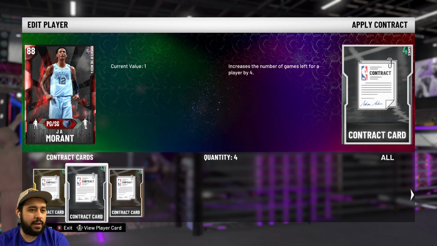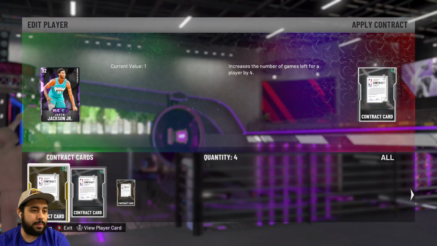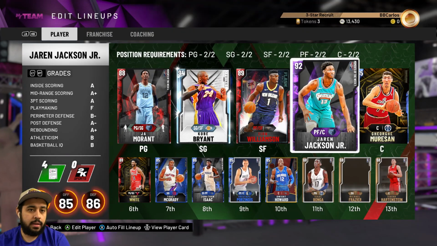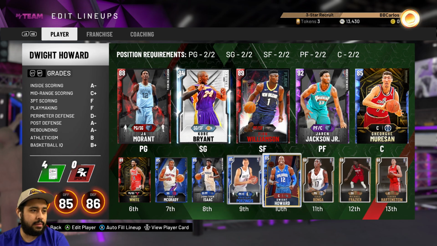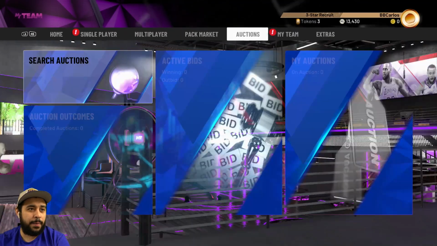Let me give these guys some contracts just so we have one. We do have some extra ones, which is great. Let's go to just make this. Bam. And let me just make sure everybody has at least two or above. These guys got 10. All right, let's get right into it, man.